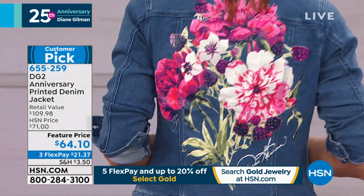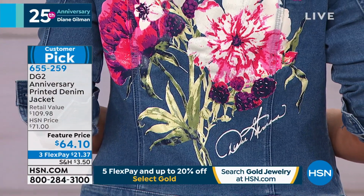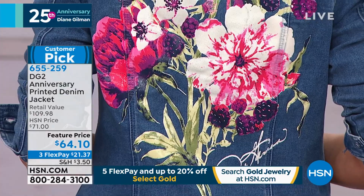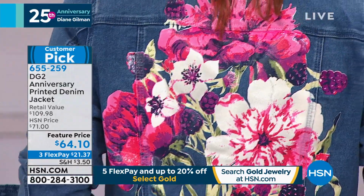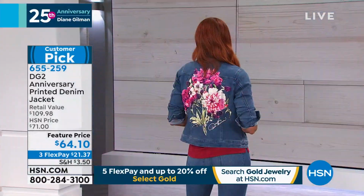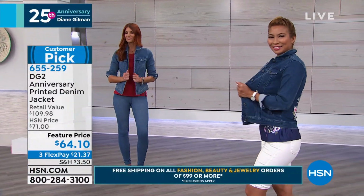Now, look at the artwork here. They're blackberries, peonies, again with those beautiful stems and leaves that look just like you went out into the garden and picked them. And you know, Diane has an amazing view of Central Park from her Manhattan apartment. She of course loves beauty and botanicals, and I love the way that it's all reflected here.